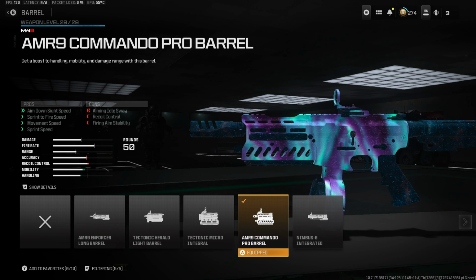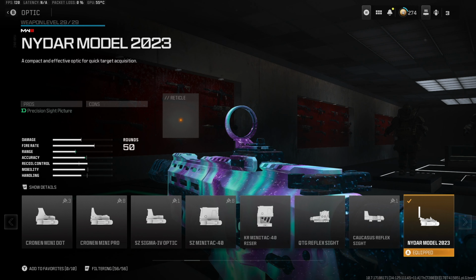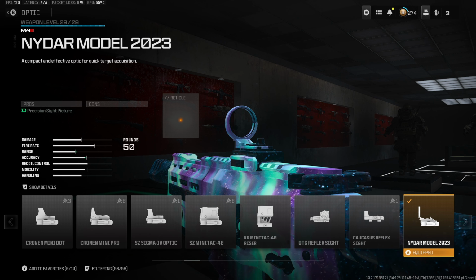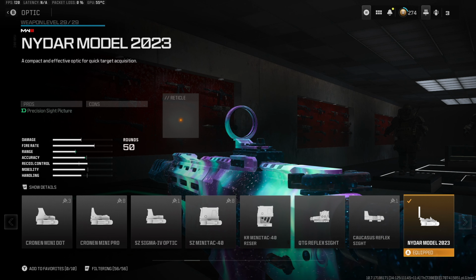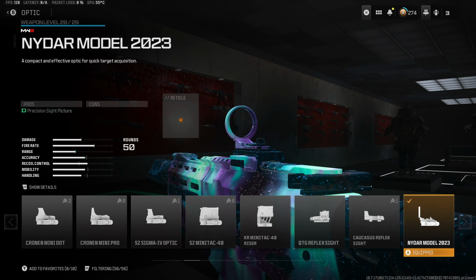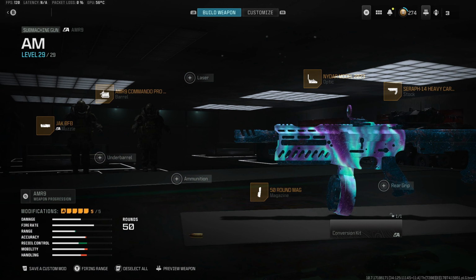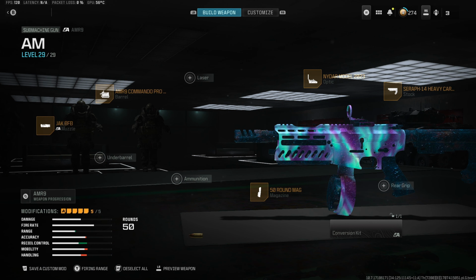The AMR9 Commando Pro Barrel. I use the NIDAR model 2020-23, but you could use Slate. You could use whatever set you want. But me personally, I prefer the NIDAR model 2020-23. For the stock, I use the Serif 14 Heavy Carbine Stock. And yeah, you just gotta try both of them, see which SMG you like better.